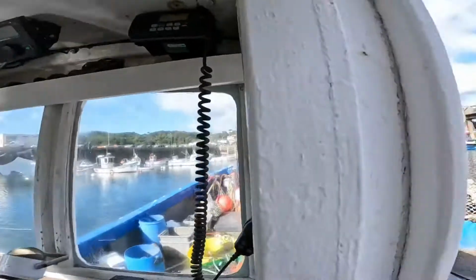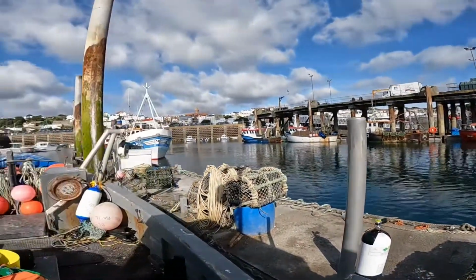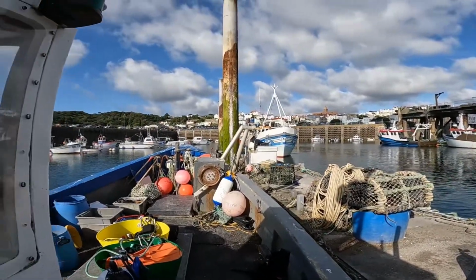Does about 6 knots. Get it on the good tide though, we'll get up to 10 knots and down to 2 or 3 knots if it's really bad the other way. But no, it's a cracking little boat. It's where I've done most of my diving over the years.